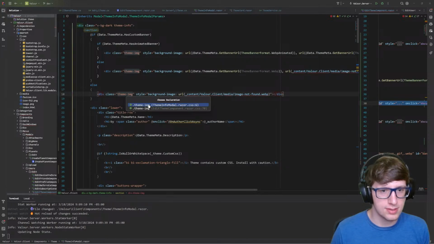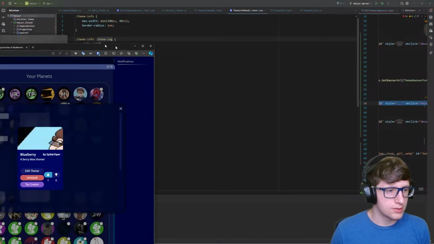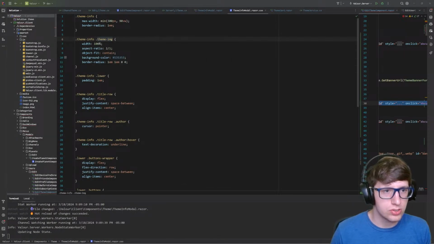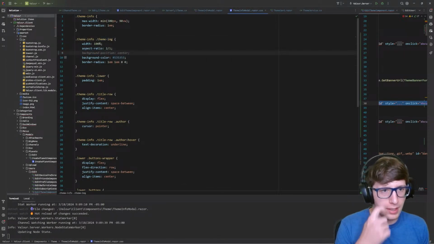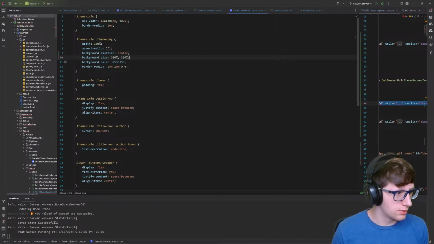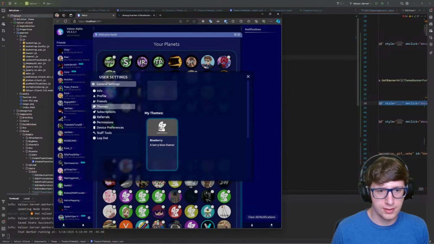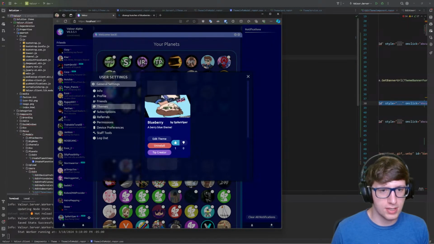So that's because this here is wrong. It's going to have to be changed to have the following. Background position center, background size 100, 100. There we go. So as you can see, when I pull this up, it now has the correct image.